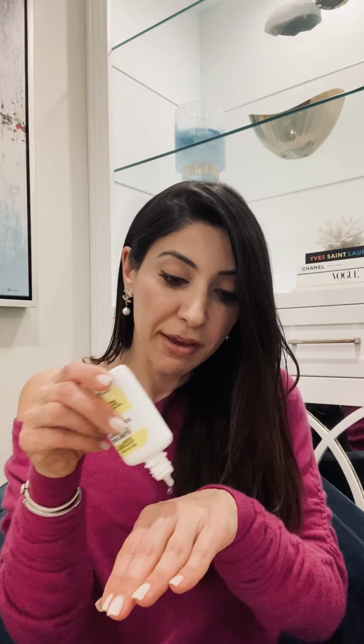We put this on, this is my favorite one, it's called clobetasol, and you put it onto your skin, it's prescription strength, so reach out to us, we do virtual appointments, DM us, we can get you on board for that, and as long as you're in California, we can write you for the medications that you'll need. Put on the clobetasol solution, and then afterwards, seal it in with a really nice ointment. Super greasy, nice, good second skin barrier. You put that on, and voila, you do that twice a day, and within just a few days, your skin is nice and healed, it's back to normal.